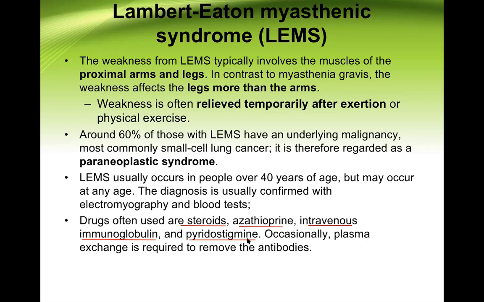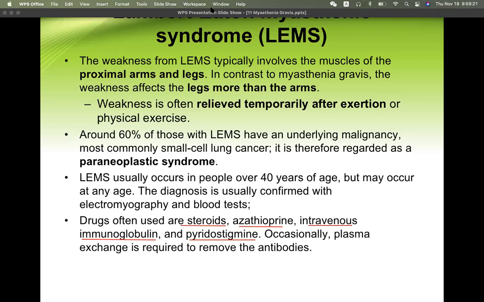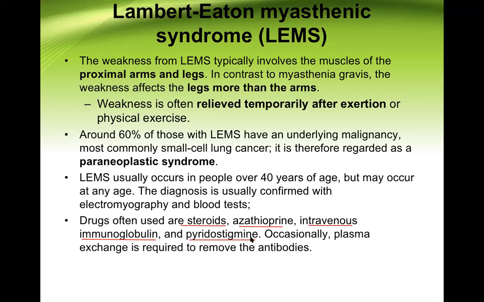These drugs are known as acetylcholinesterase inhibitors, or you can simply say anticholinesterase. So what they do, they will block the enzyme which is necessary for the degradation of acetylcholine. As a result, acetylcholine will be collected in the neuromuscular junction for a longer time and in a higher concentration. So they produce cholinergic effect. We'll talk about that in the treatment of myasthenia gravis also. These are very important drugs in the treatment of myasthenia as well. Occasionally, we have to go for plasma exchange to remove those autoantibodies.